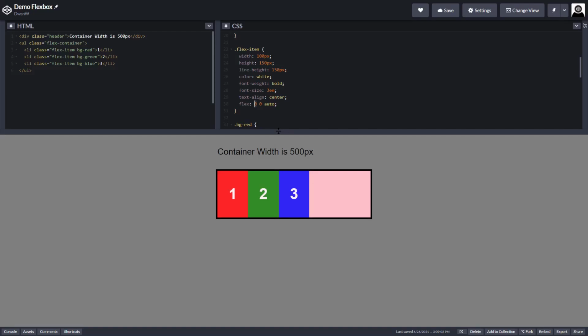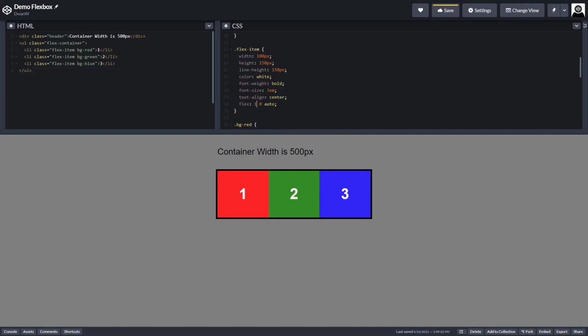What I mean by that, for example, if I were to change this value from 0 to 1, you can see the container no longer has the positive free available space. It's because it is divided into 3 portions.